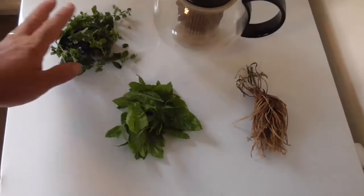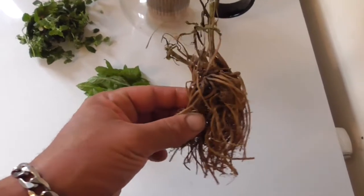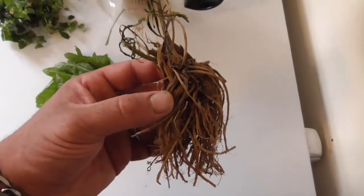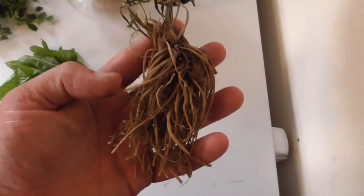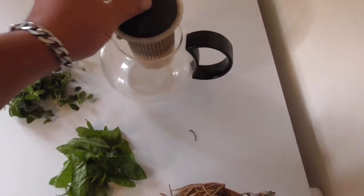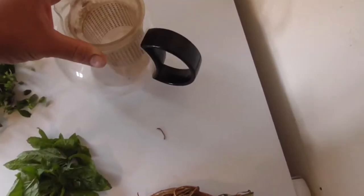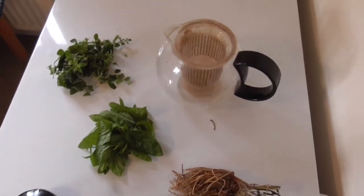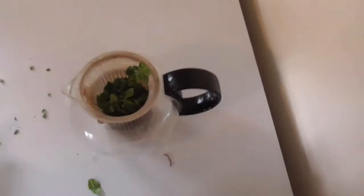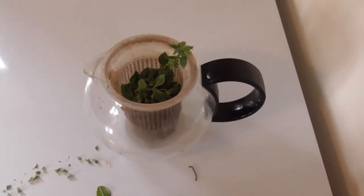So we've got lemon balm, the mint, and the valerian root. Usually what I do is take up a young plant or dig up an existing plant — this one I actually had to weed because it does self-seed quite a lot. I just took the roots out and left them on the side to dry. I'd take a root and break that up into the teapot. If you haven't got a teapot, you can just do it in a saucepan and strain it. These teapots are handy — they hold a litre and have their own little inbuilt strainer, really useful. Can be bought on Amazon. Just load it up well — when you've got loads of these materials fresh you can put a decent amount in and stew it well.